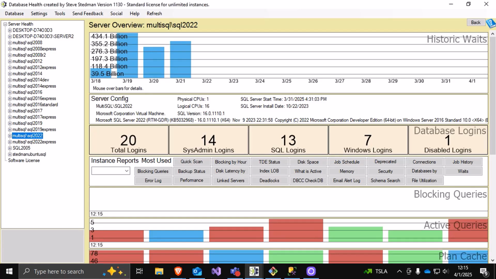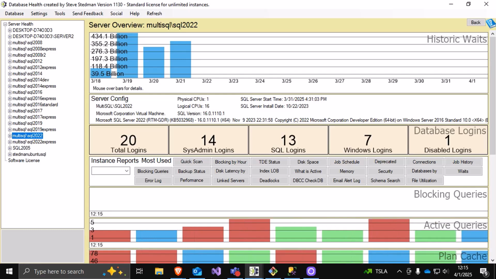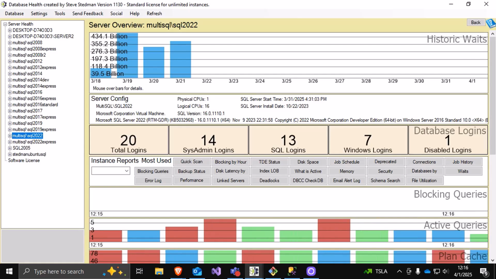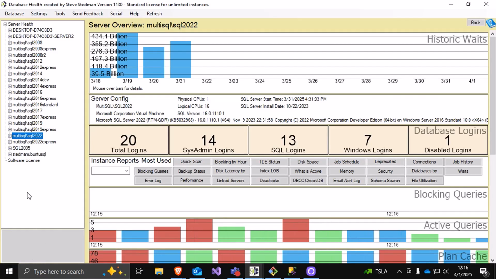The other check was check number 237, which was for merge replication conflicts. And there's a lot of clients that we work with who use merge replication. And one of the things I've found over the years is I've created a lot of custom scripts that catch when merge replication has a conflict, because with merge replication, oftentimes you get a conflict that you have to manually resolve. Well, instead of doing another custom script for that, we decided to build the merge replication conflicts right into the quick scan check so that we know about it right there quickly and directly.